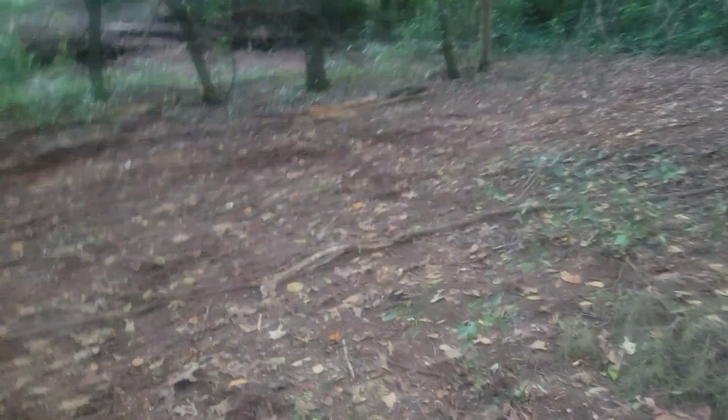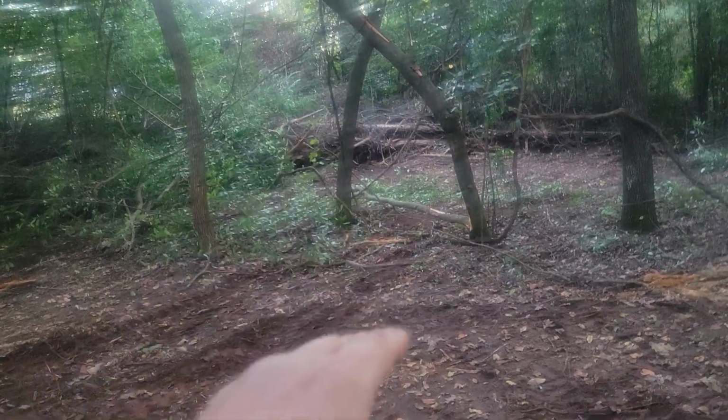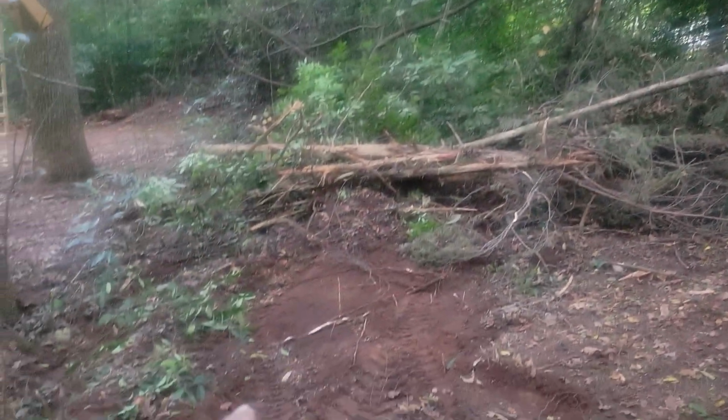I'm not bad at much longer distances, but so I got in here and I pushed. There's a big old privy there that I tried to push down. It's too big for me to push, but I broke the little branch off, knocked it down, broke the top out of it, pushed it back into my piles, pushed a lot of this stuff further back, and this here a little further back. So eventually I will get all this cleaned up, but that's all I want to do for deer season right now.